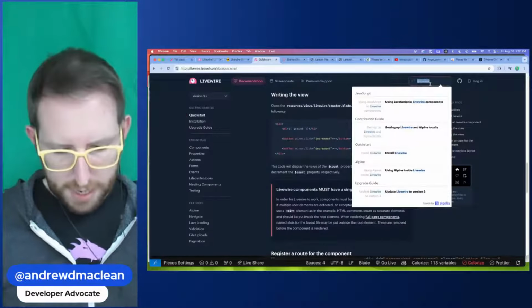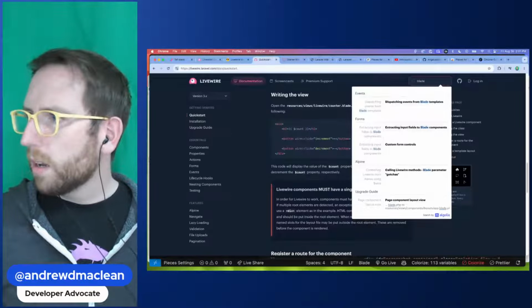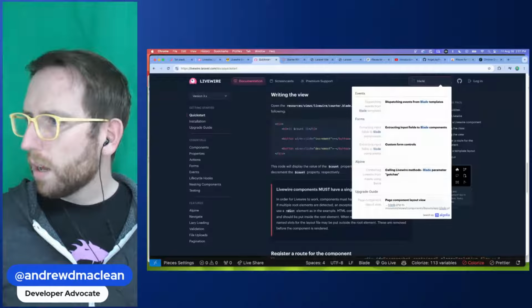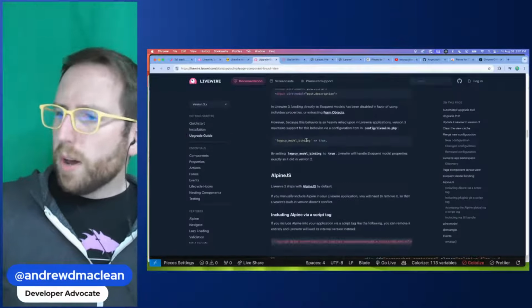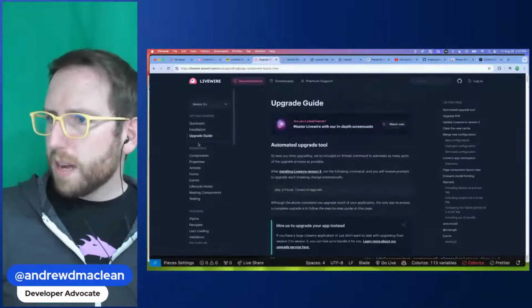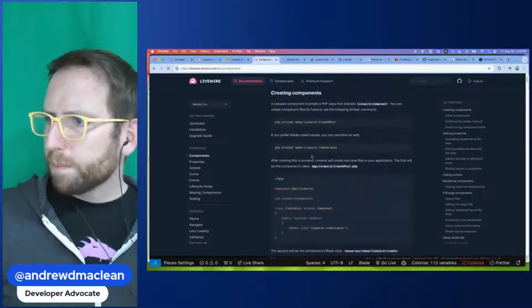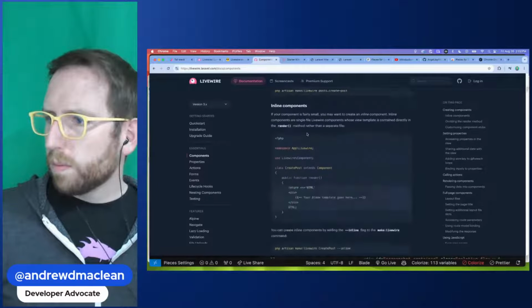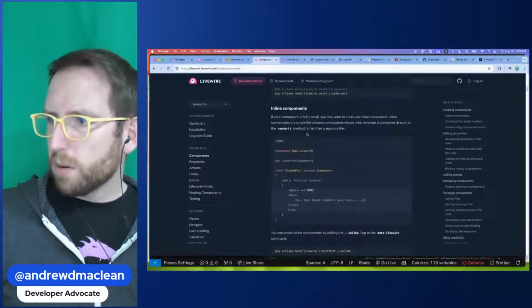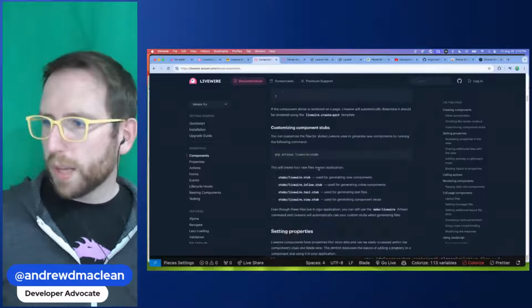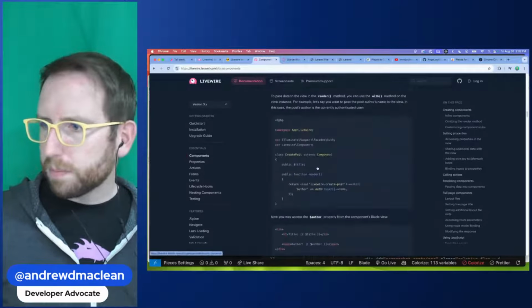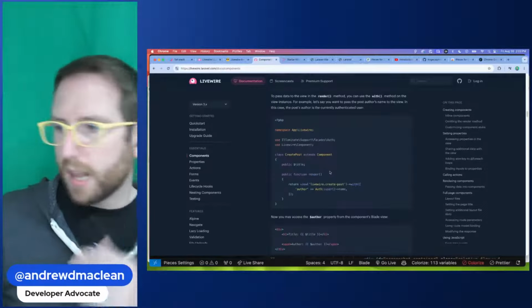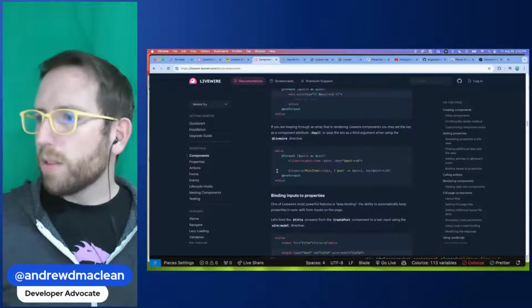Blade. Hold on. Maybe this is a legacy thing. No, okay, here we go. So how do you load this in your blade? This is showing how to render a whole blade. Maybe it doesn't show you in here. This is assuming you're building everything in Livewire. Oh no, there's what I was looking for.